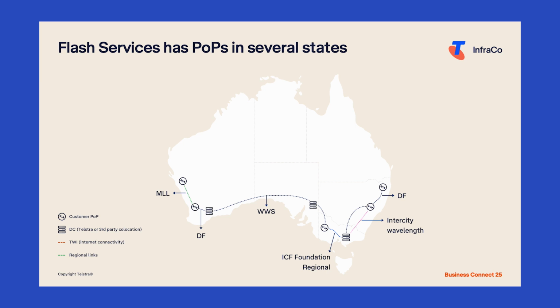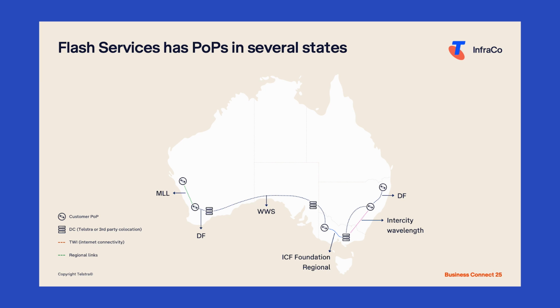And then we've also got a little bit of how that ties into other product sets, what the customer can buy to build that solution. We've also, in addition to that, got a second use case, which is more around Flash Services and how they utilize NBN POIs, how they have that set up for aggregation and how they use our products to do that. So, with that said, this is Flash Services.